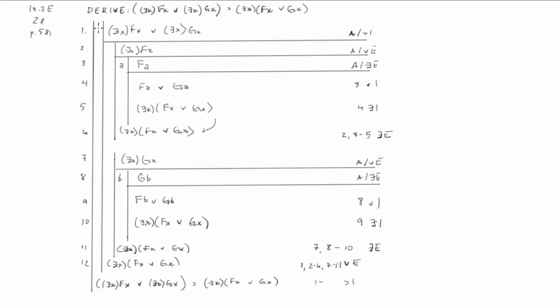And so make sure that you see that. This is a disjunction up there on line 1. The subderivation starting on line 2 starts with the left disjunct and it runs to 6, 2 to 6. Line 7 starts with an assumption that's the right-hand disjunct, starts on 7 and ends on 11. Okay, so that's why we have 1 and 2 through 6 and 7 through 11. Then it's time to finish the annotation. Our subderivation for conditional introduction runs from 1 through 12, horseshoe I. And that's how we prove this theorem.